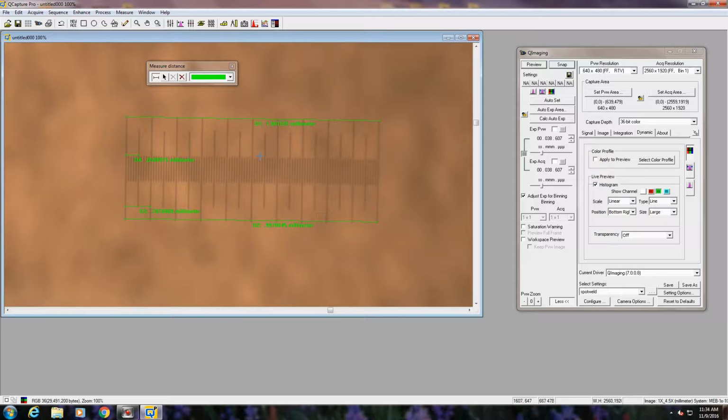If the specimen's a bit angled, you might want to take that into account. In this case, I have the advantage of it being from tip to tip, and so that should be good to go. Okay, and from the looks of it, the measurements look good. This was supposed to be 1 millimeter long with 0.01 millimeter increments. And so this is officially calibrated and looks good to go. And now we're ready to do our penny measurement.